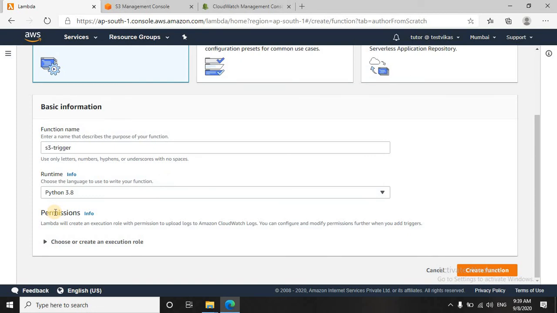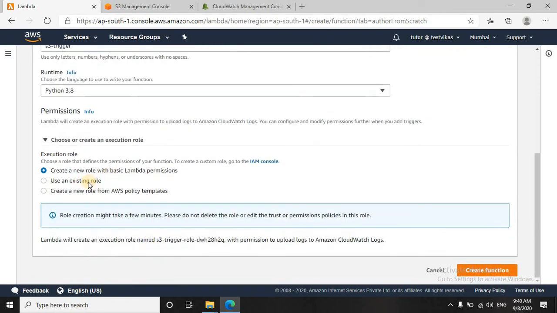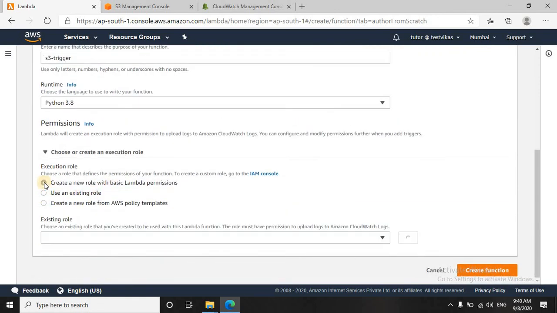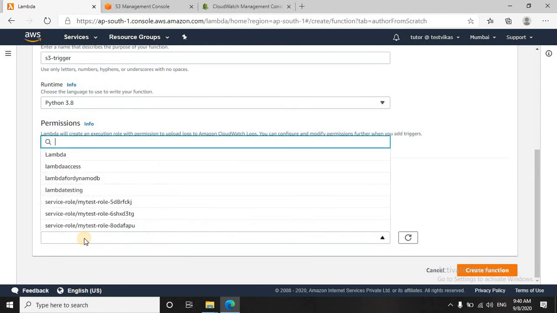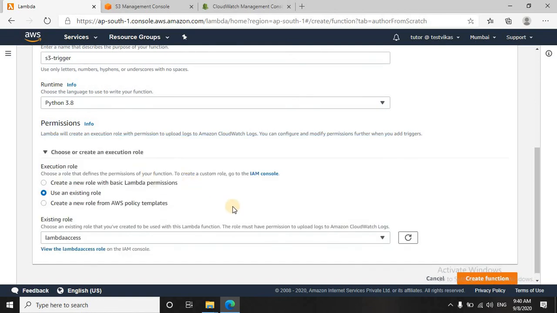And the permission is that this Lambda as a service is going to access some other resources, some other services. So for that purpose, this Lambda also needs some set of permissions. That is a policy which has a restricted access to those services. So I've already created an IAM role for this one, which is called Lambda access.